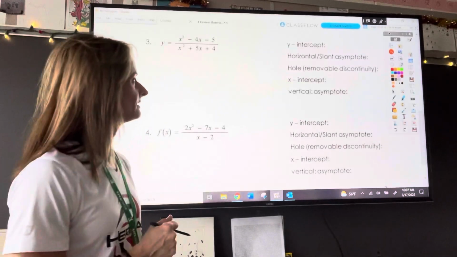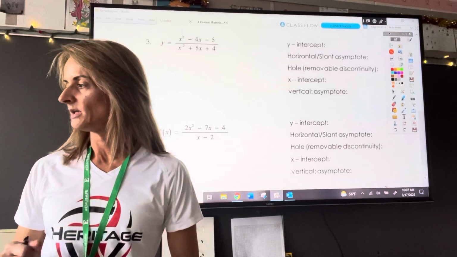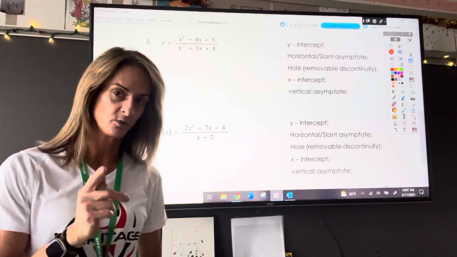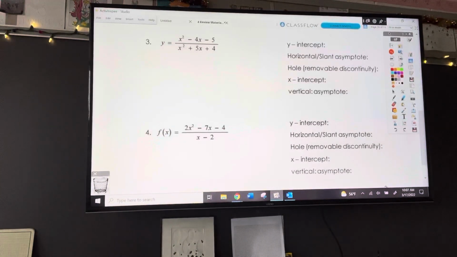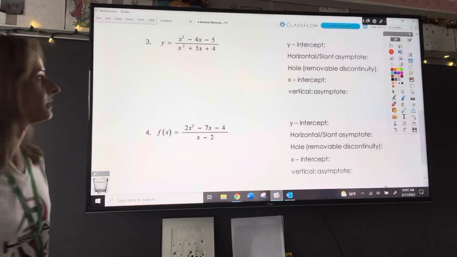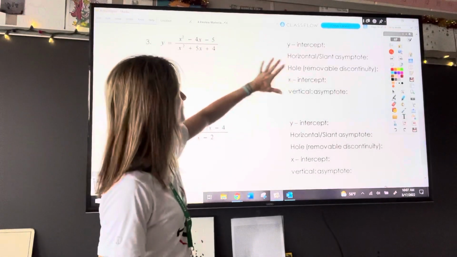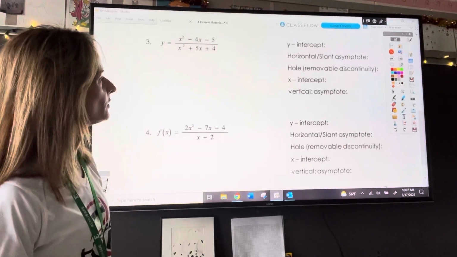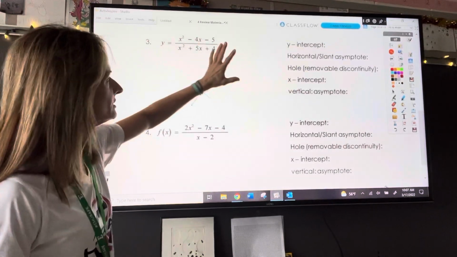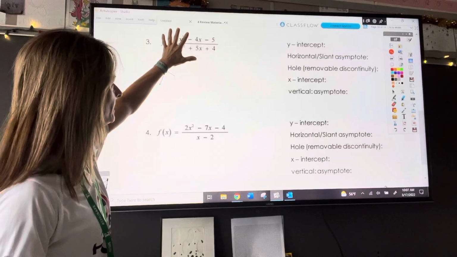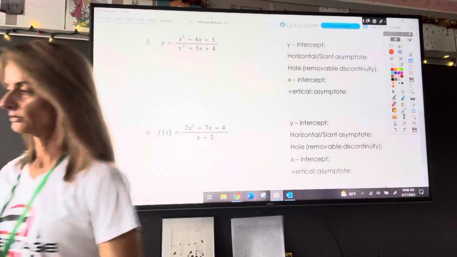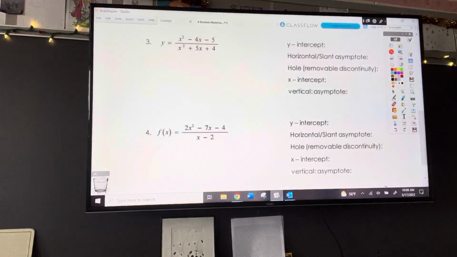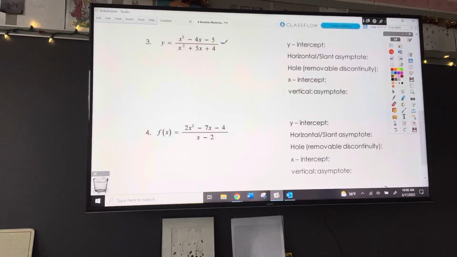So we're going to be doing numbers 3 and 4 on the Analyzing Rational Functions worksheet, which I'm going to attach. So we'll start with number 3. Before we can start, we need to factor. These problems are asking you to just fill in this information here for each of these equations. Before I can do really any of that, I notice there's a trinomial in the numerator and a trinomial in the denominator. So I'm just going to go ahead and factor both of those, because you never know what will happen when you factor.